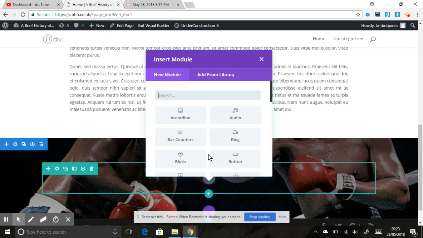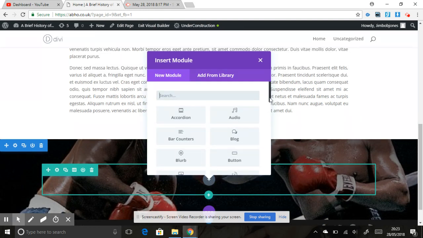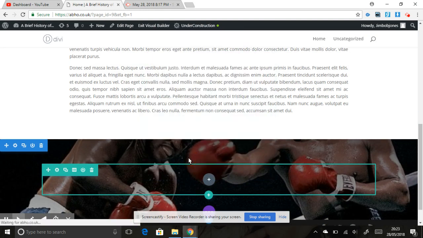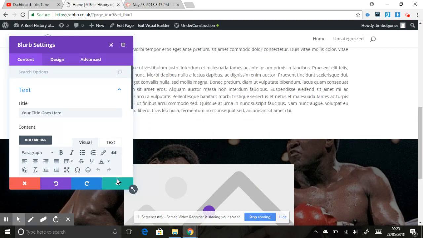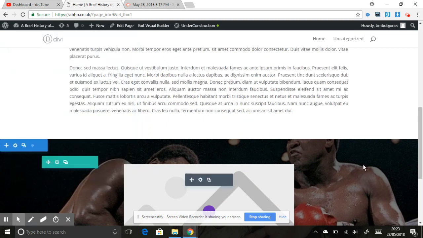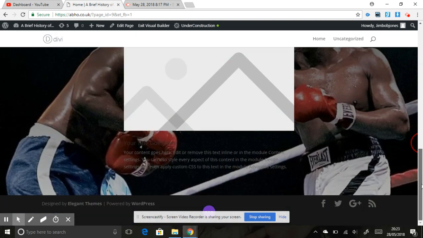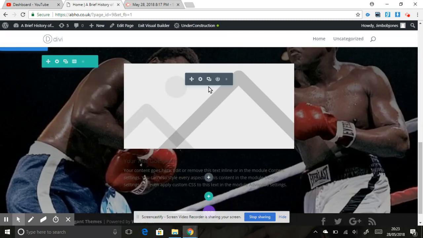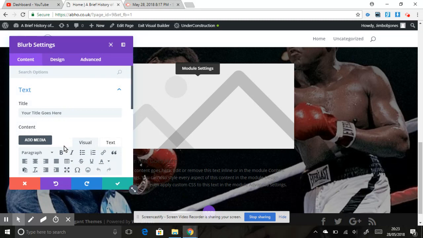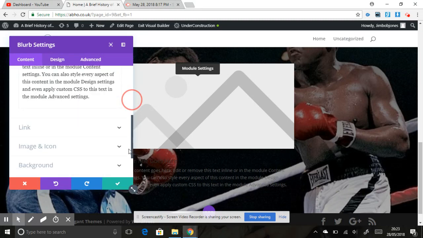And then if I add a blurb, you can see the rest of the image comes into focus here. Now we've got more size. I want to take away the image, and this is just going to be a big title text here.